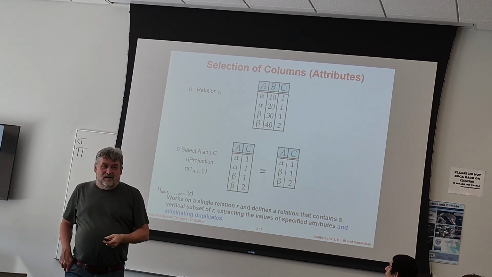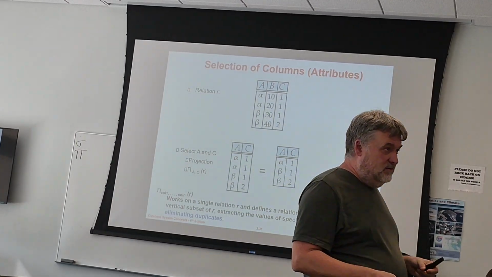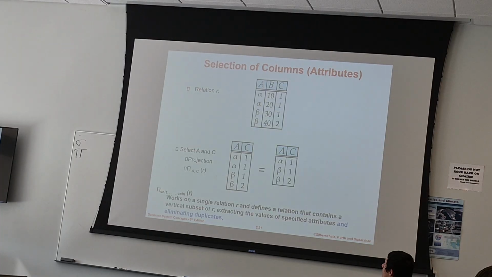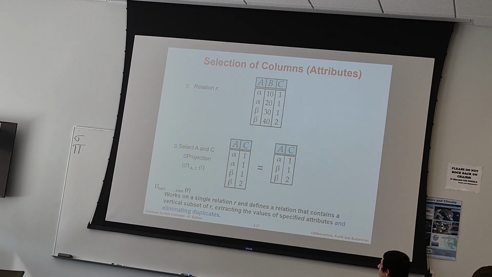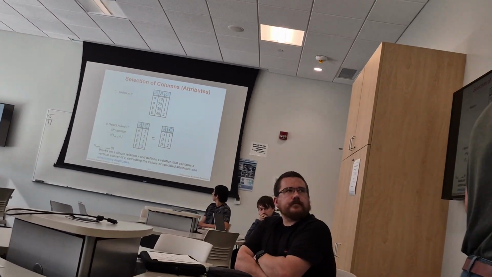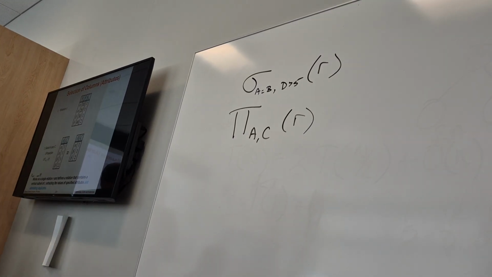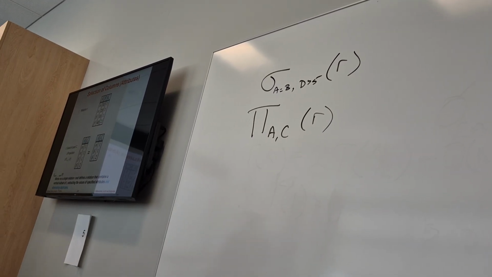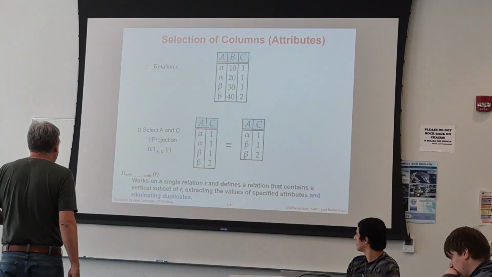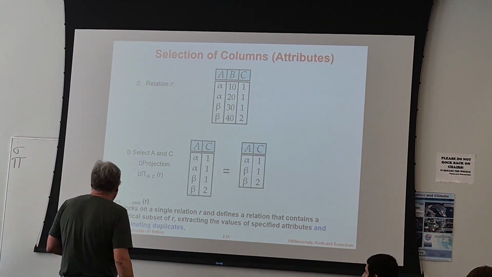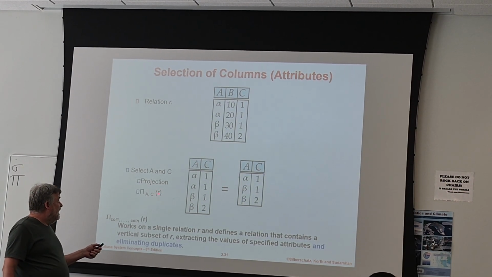We're still going to have the values of the columns that we want to get out there. And so, again, you all have a monitor nearby that shows you what this looks like, but I'll just do it again on the board, the handwriting version. It's just capital Pi, and just the names of the columns are what we put inside that predicate, and the name of the table is inside the parentheses. So we want column A and column C out of relation R.